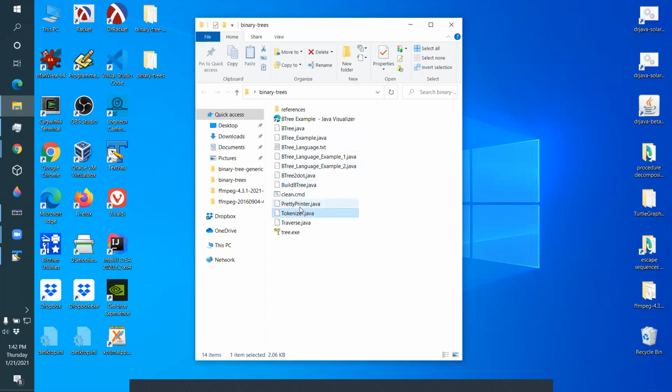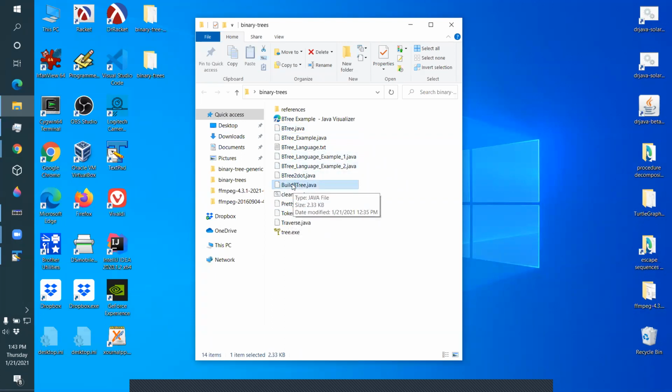Okay. Now, what's the pretty printer? The pretty printer goes the other way. The pretty printer takes a tree data structure and gives us the string that represents it. That would be the string we could send to people to say, here's the string, you can rebuild the data structure yourself. Okay, so the pretty printer is the opposite of this build tree.